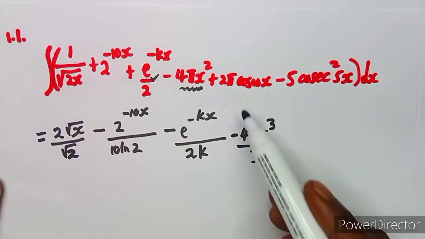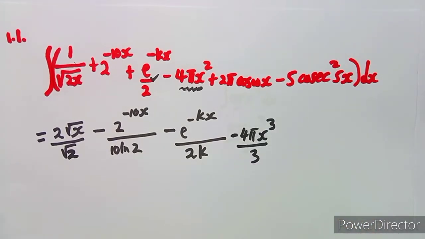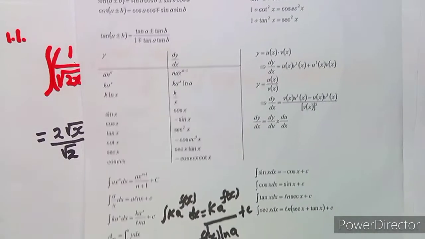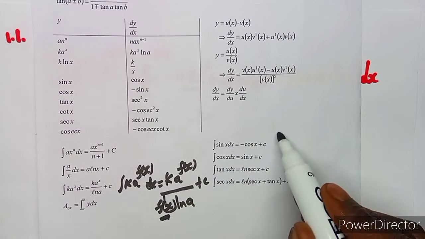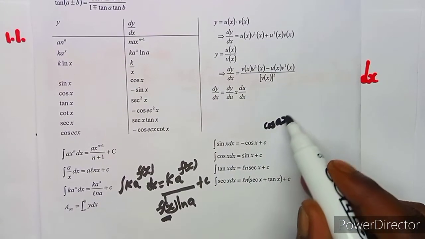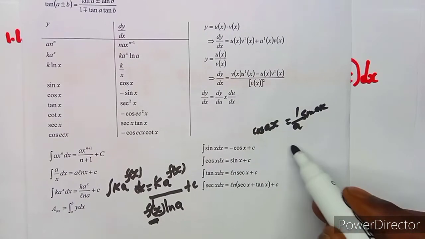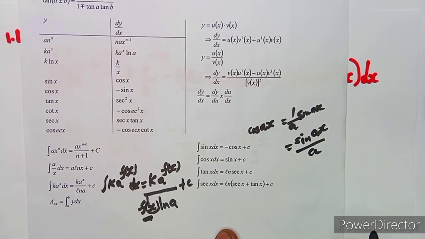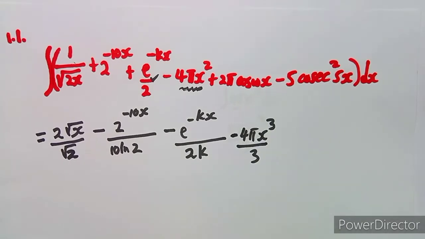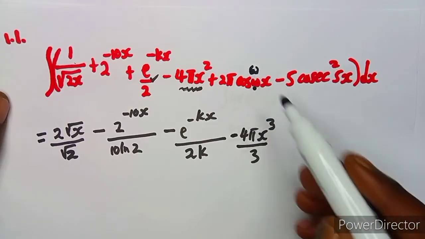So yes, direct. Same here with cos. Remember, cos gives us sine from the integral. Cos gives you sine, but if it is like this, cos ax, it is going to give you 1 over a sine ax, which is the same as sine ax over a. That is what you're going to have. So here, this is 2 pi cos omega x, that omega.